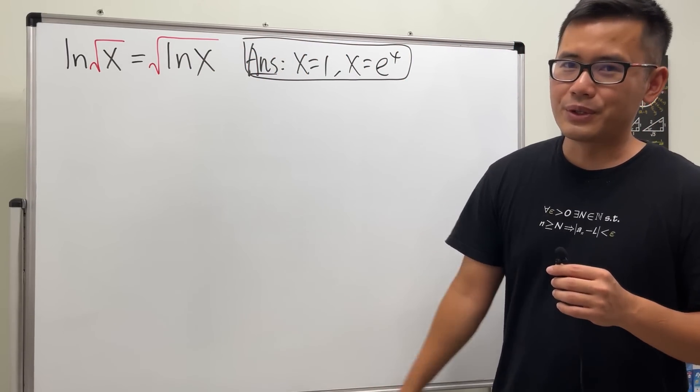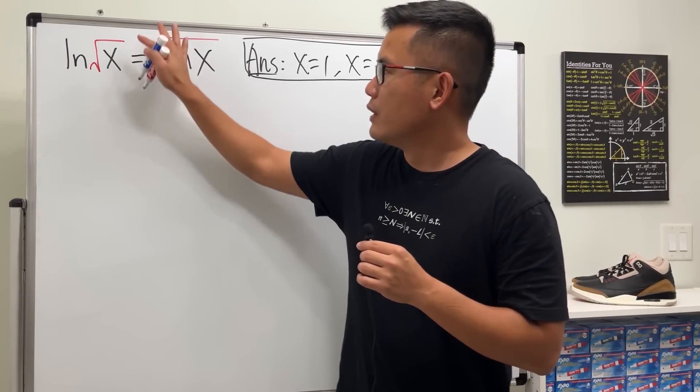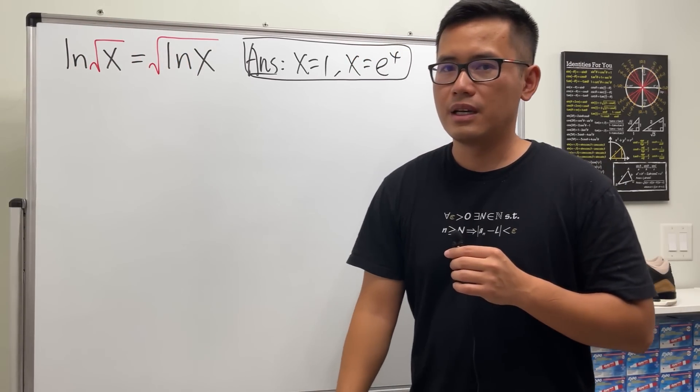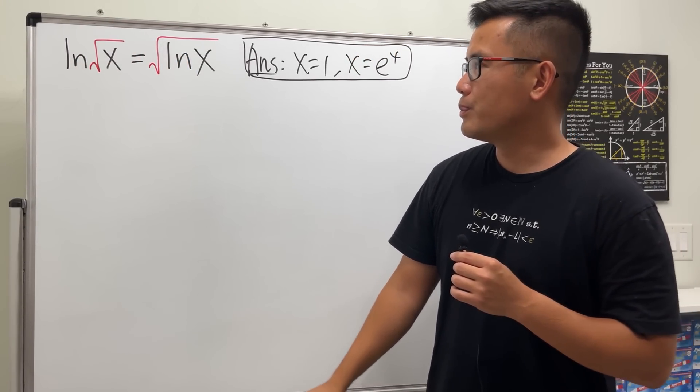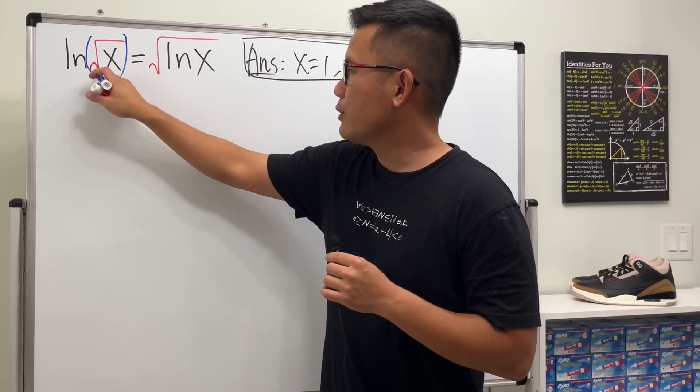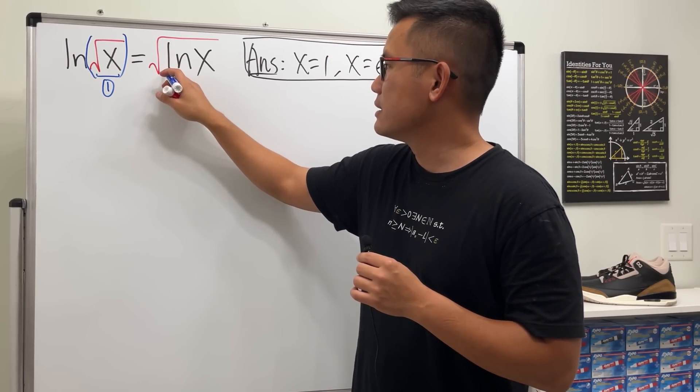All right, of course, I'll show you guys how to solve it. But first of all, we can also talk about the domain of ln of square root of x, and also the domain for square root of ln x. That will be pretty interesting. So let's go ahead and do that right here. When we have ln of this, we have to pay attention to the inside. So let's say this is the first part, and then this is the second part.